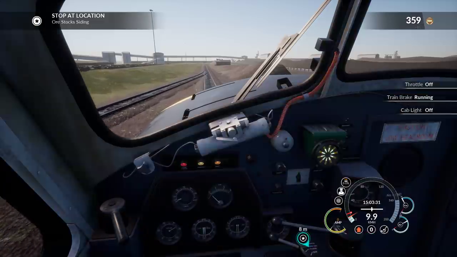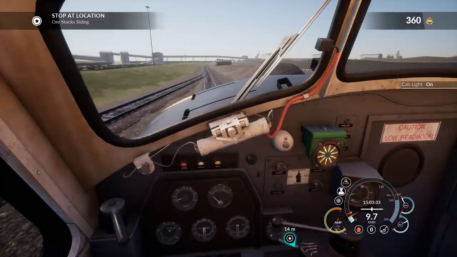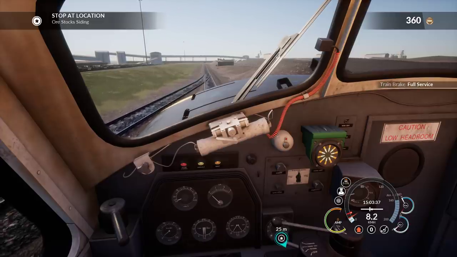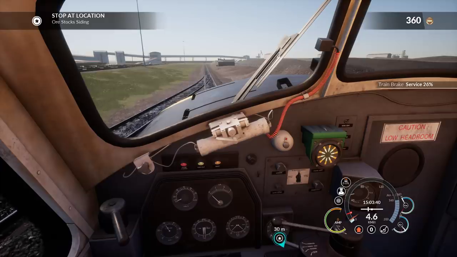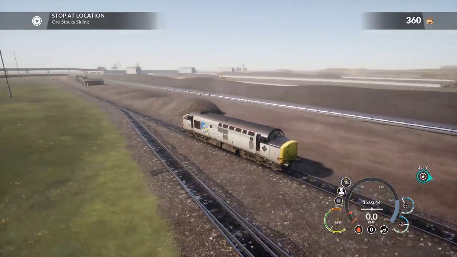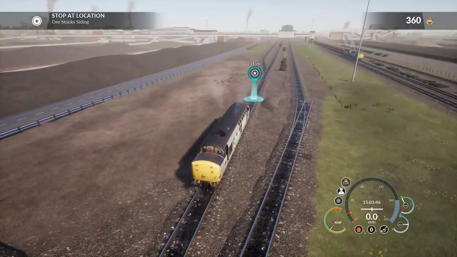Okay, I think we're gonna have to reverse. Let's turn the cab light on so I can actually see what I'm doing. There we go. Alright. Flip the brakes back on. Yeah, look at all that. That is crazy, the amount of coal. It's awesome. Okay, now let's back in and pick up some other cars.